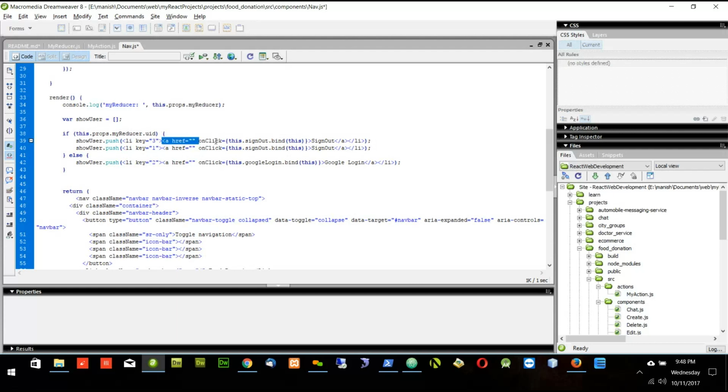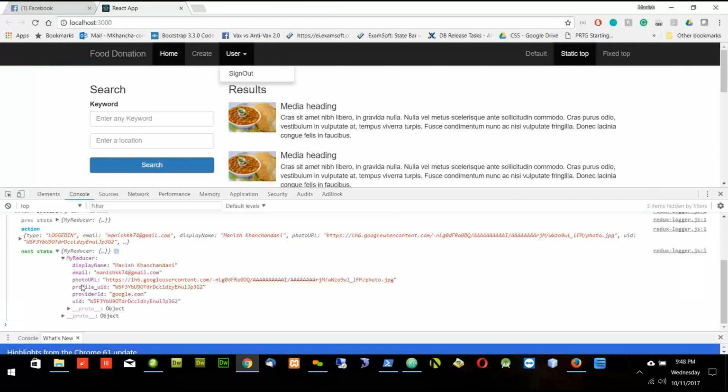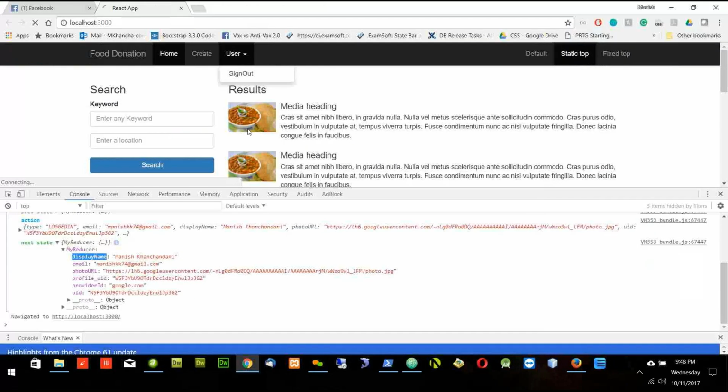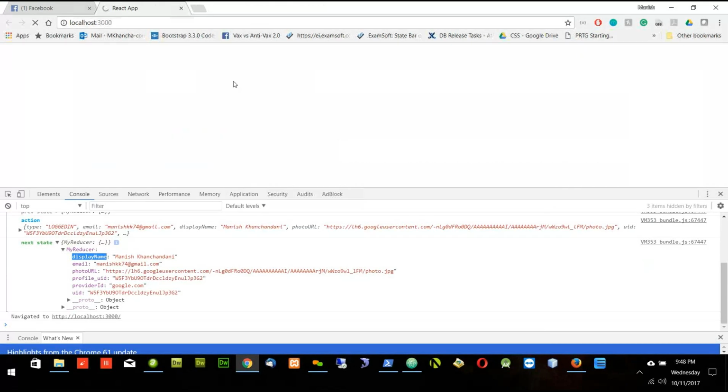I will remove the A tag, and here I will put the name of the person who is logged in. So I will say this.props.myReducer.name, and I will see whether I am able to see the name of the user who is logged in.